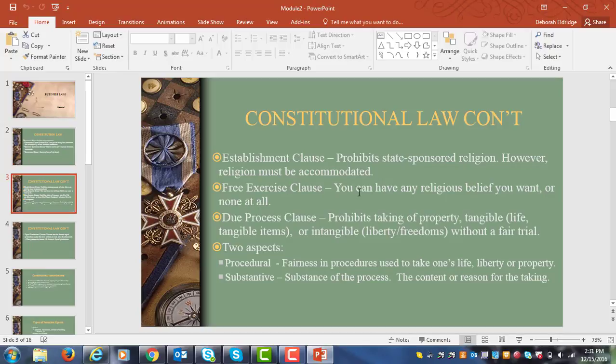Substantive due process is the content of the process. So in other words, if you're taking one's property, what is the reason why you're taking one's property? If you're implementing a law or regulation that is going to substantially affect somebody's right, is there a significant police power or reason for doing so because you're interfering with somebody's right? If you're going to do that, then you're going to have to demonstrate that the reason for the taking coincides with our constitutional rights and does not violate them.